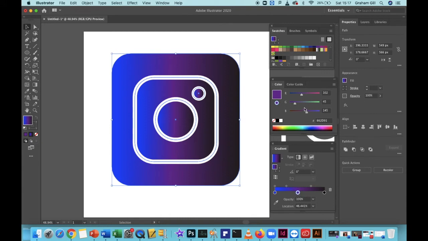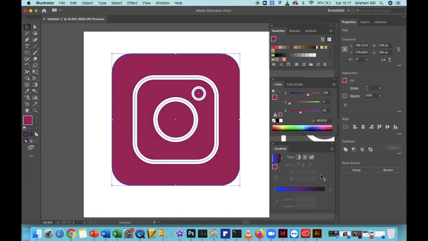And then finally, I'm going to use a pinkish colour or magenta. Click, hold, and drag it to the end of the gradient bar. Make sure this goes at the very far end of the gradient bar on the right, or 100% in the location. We've now added a gradient to our logo.